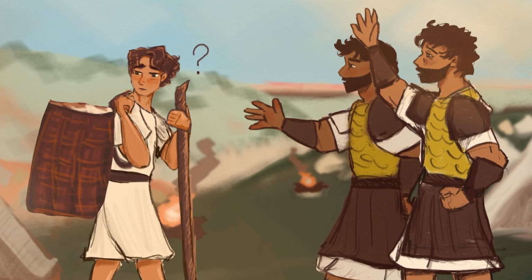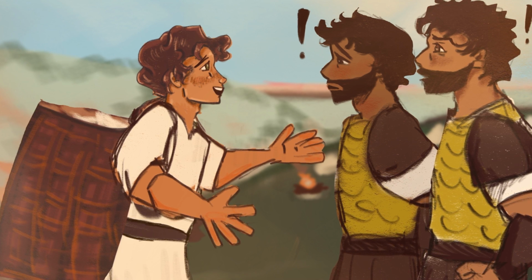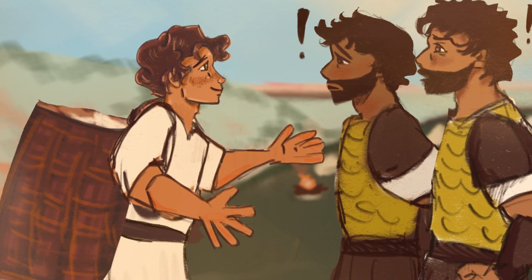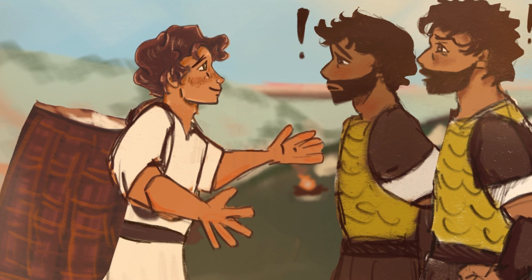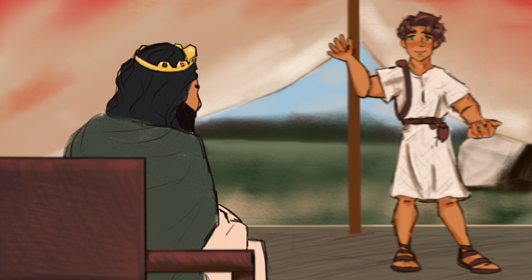David heard the giant shouting and saw the Israelite army running away in fear. David asked the soldiers standing nearby, "Who is this pagan Philistine anyway, that he is allowed to make fun of the armies of the living God?" David's question was reported to King Saul, and the king sent for him.